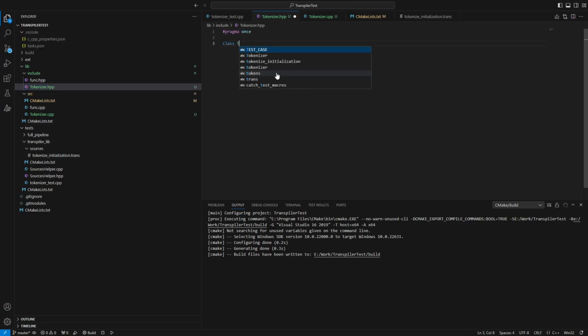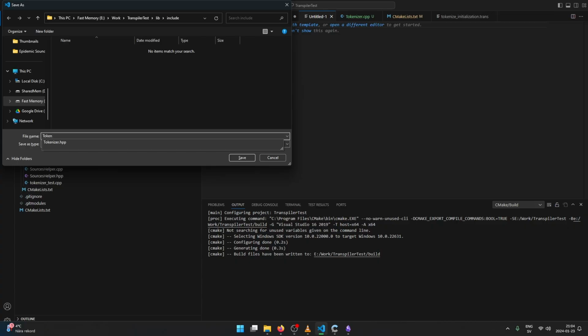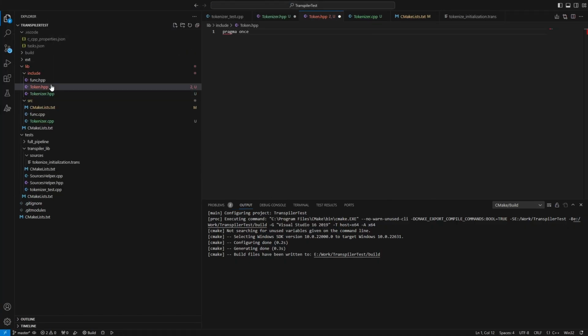Pragma once, class tokenizer. Well, the tokenizer is probably static, right? So actually, let's do namespace tokenizer. What we want it to return should be a list of tokens. So that we can do token. Struct token.